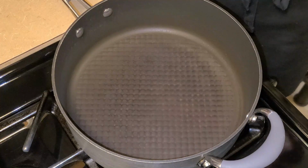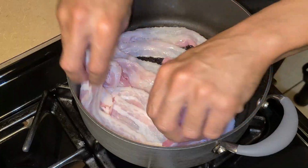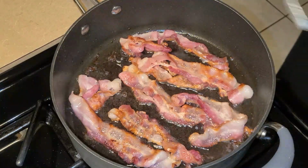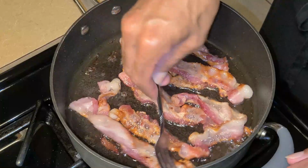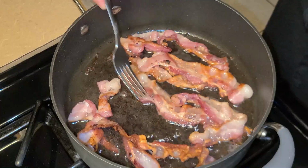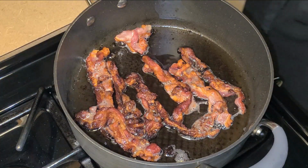Alright, let's get started with frying our bacon. So in this large saucepan, I'm going to add 8 strips of bacon right on in there. Frying times vary depending on the thickness of the bacon, your saucepan, and your stove. Now when it comes down to this bacon, it's pretty thin, so it should take about 4 minutes on each side. Alright, it's been about 8 minutes total.